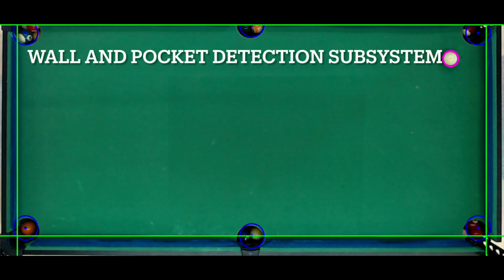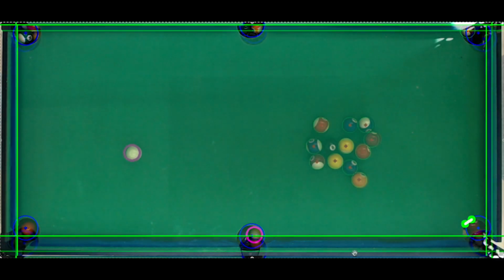We will now go over the 6 different subsystems that our project has. Our first subsystem is a wall and pocket calibration system. This detects where the pool table walls as well as the 6 pockets are using Canny edge detection and OpenCV's Hough lines. These are calibrated and set in the beginning and kept constant while the software runs. Should there be a shift in the camera, all we have to do is rerun this calibration step. The green lines indicate the walls and the blue balls indicate the pockets.